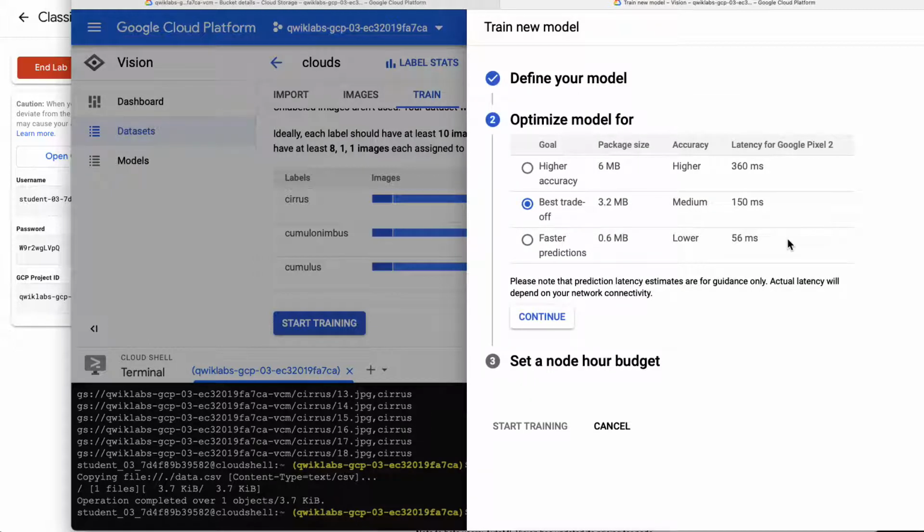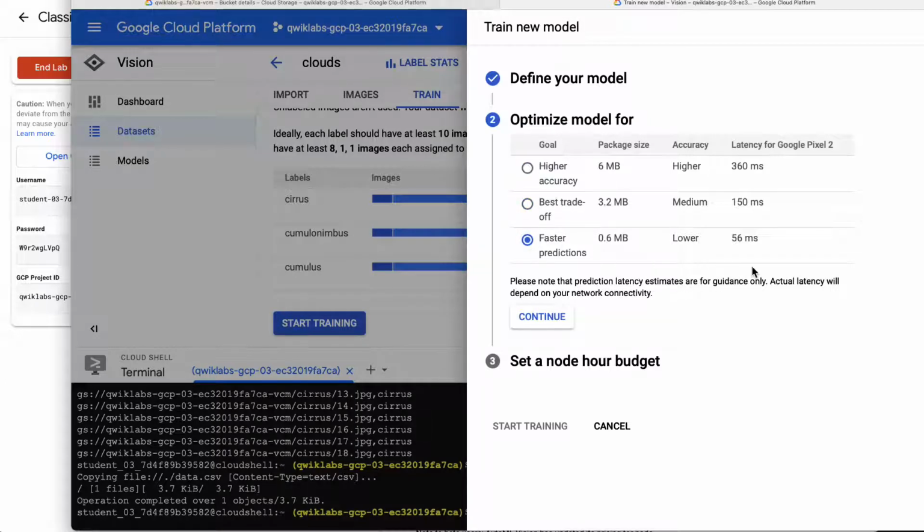And then there are 3 options here: optimized model for higher accuracy, best trade-off, which means it doesn't make it too big, or faster prediction.